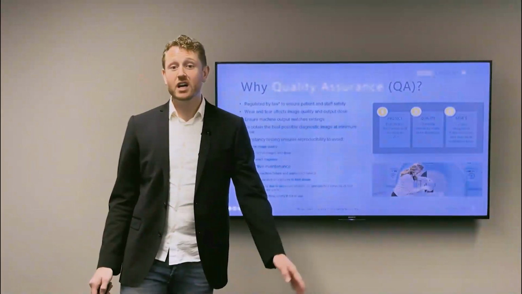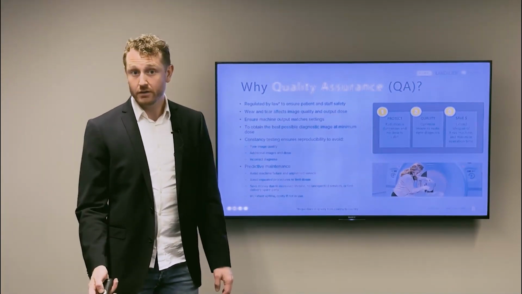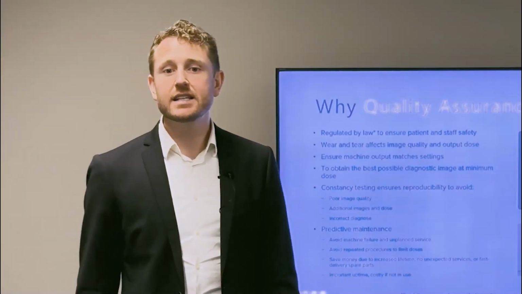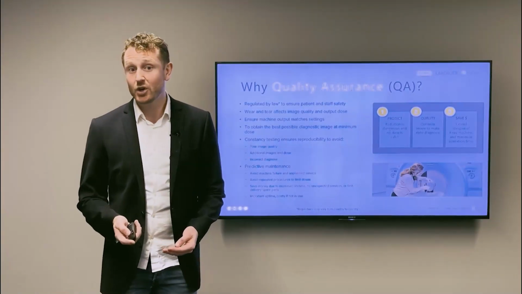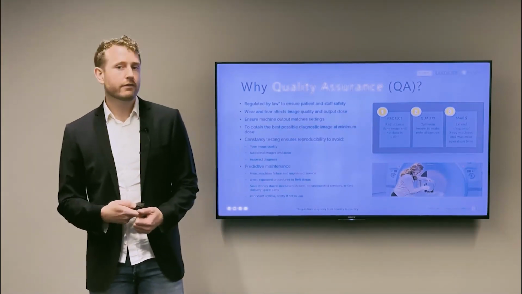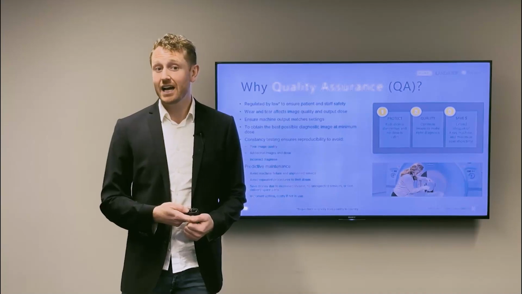Okay, let's start with the concept of QA testing. We have earlier stated that the output of the machine can tell us something about the aging of it. Consistent output of the machine is important for the image quality and correct diagnosis while keeping the dose at a minimum, but also to uncover possible malfunctions or wear and tear problems in the X-ray machine over time.